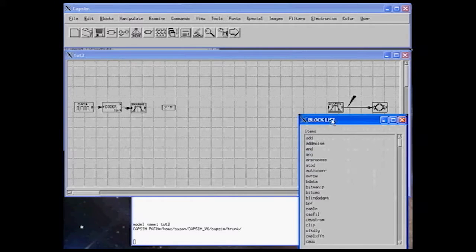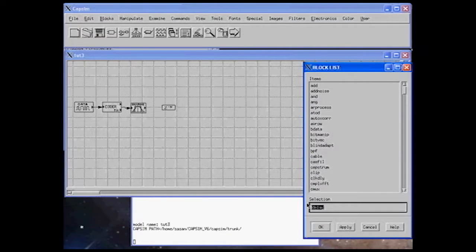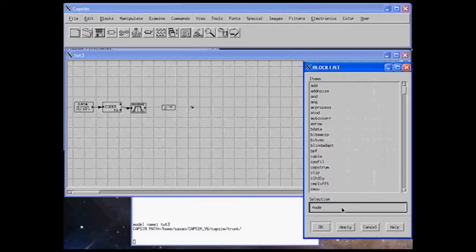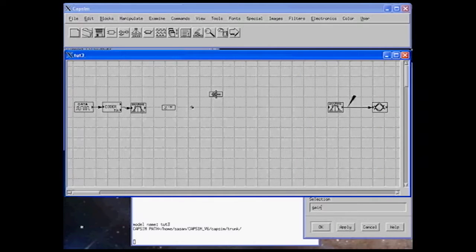Next step is to add what's called a node block. A node block basically takes its samples at the input and forks them out to other blocks, and you'll notice that it'll actually grow. The next step is to add a gain block to the top.